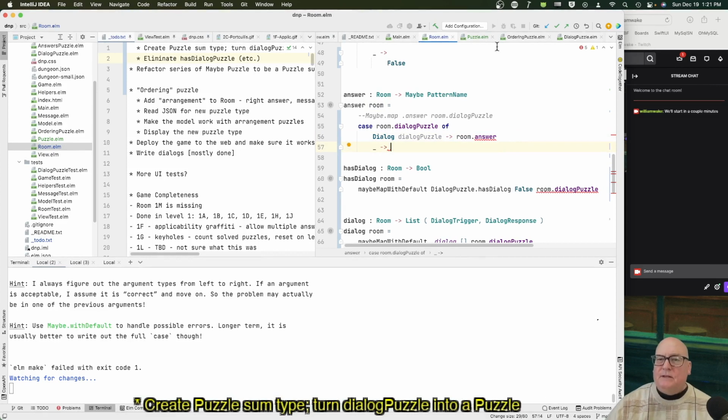Does room have an answer? No, it's puzzle, dialog puzzle, not answer. Okay. Well, and this one is the nothing case. Okay, so if you ask me for the answer, this is really a dialog answer.